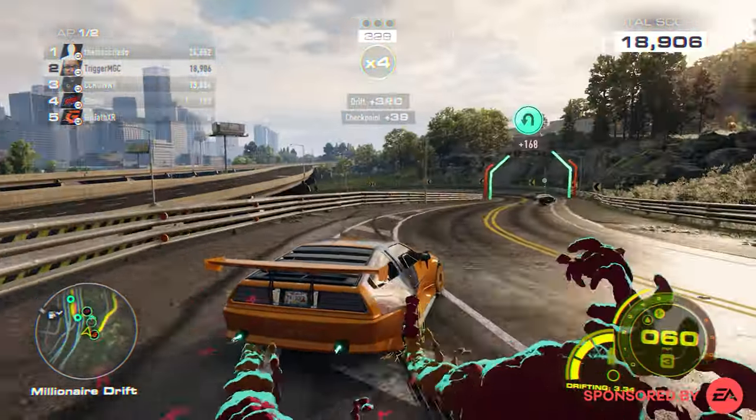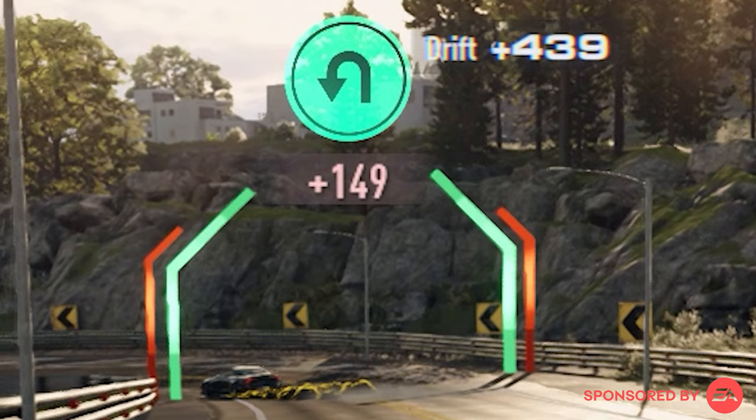You'll notice that on the checkpoint gate, there's a countdown timer as you approach. The longer you take to get from one checkpoint to the next checkpoint, the less points you're going to get for that section of the drift event.